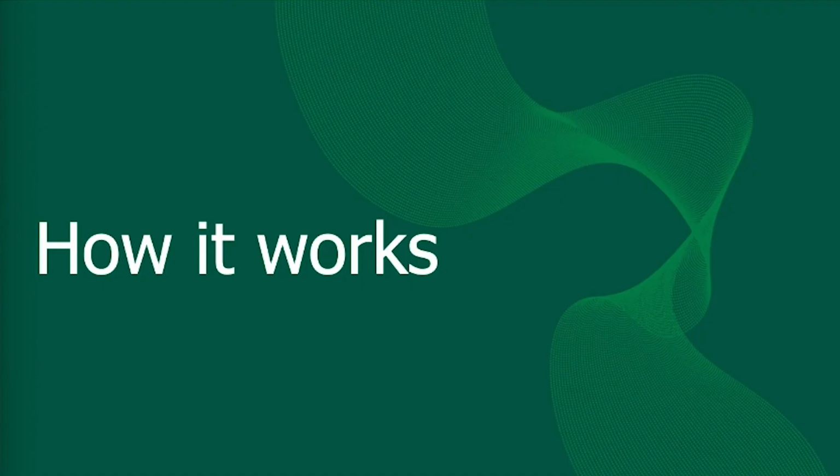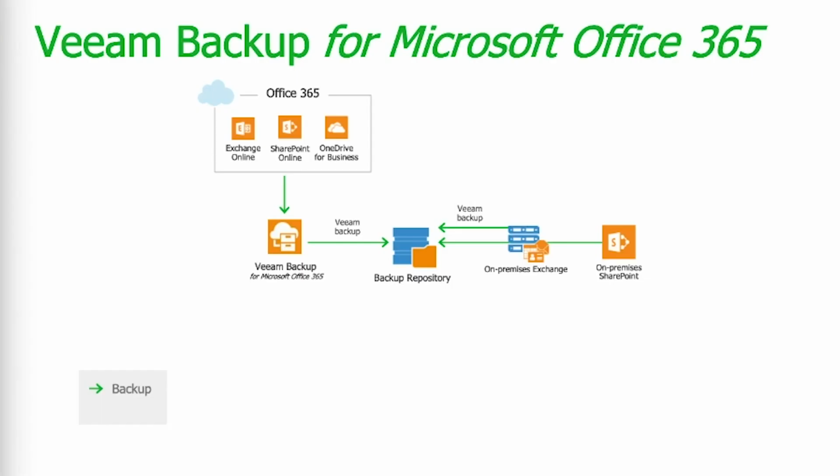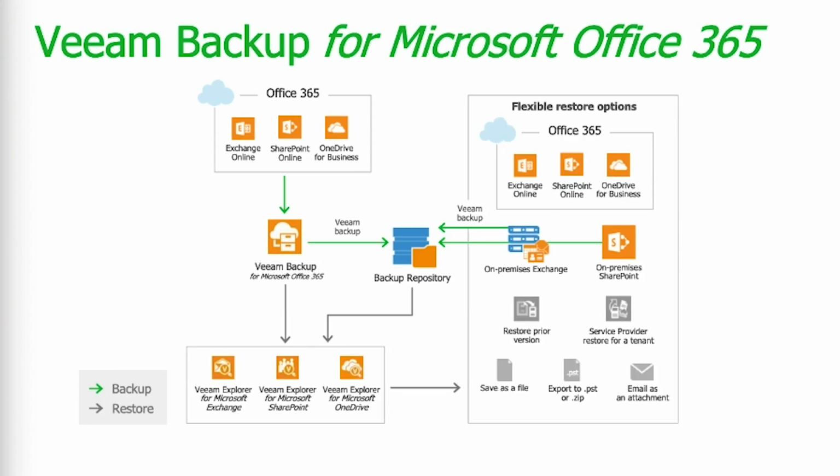So quickly, I want to touch on how this actually works, from a high level. You can see here a simple diagram of how Veeam takes the Office 365 data and stores it into a backup repository. And it can come from Office 365 or it could come from on-prem Exchange. And then with Veeam Explorers, which are these special tools that we've had for some time, you can go into any one of these applications and restore any application-level data that you want, however you want, and get it back to the user or whoever needs it in just a few clicks.